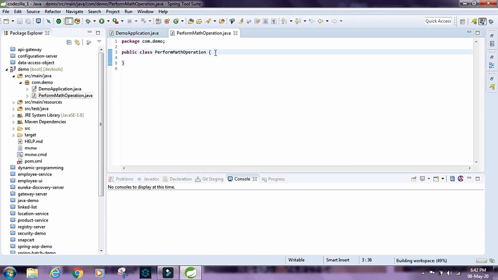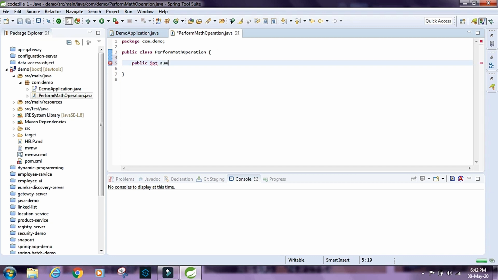What I'm going to do is have a method, public int sum, and this would take in two parameters, int a and int b, and it would return the sum of a and b, right?